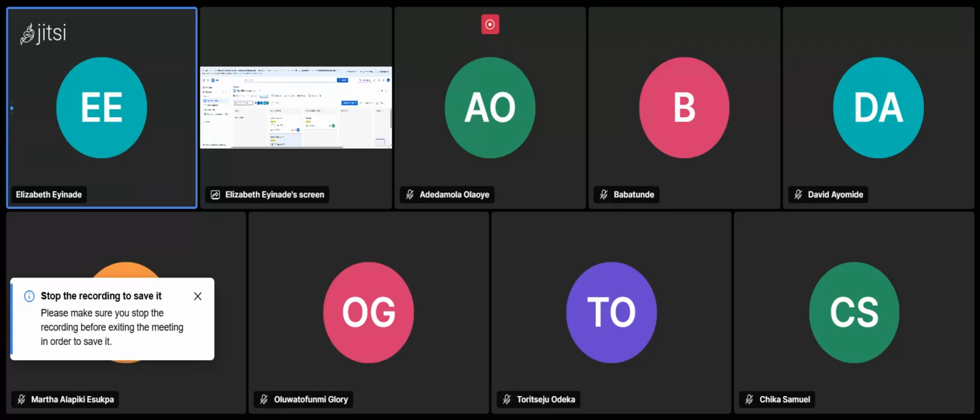Then you can also search the board. This search is usually used for tags. You can say you want to search a particular task. You just look for the name. I'm saying login. Then you're able to see that this is a login. So it's easier when you are trying to quickly filter for a particular feature to know the status of that feature. So this more space is where you can view all the spaces that you have on your Jira board.